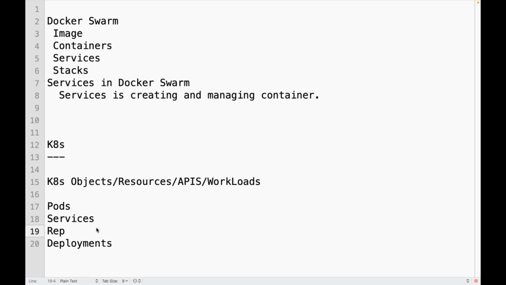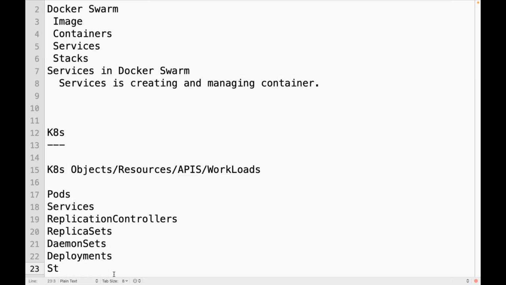So in Kubernetes you have some concepts, or Kubernetes resources we call them, something like this: replication controllers, replica sets, daemon sets, deployments, stateful sets.